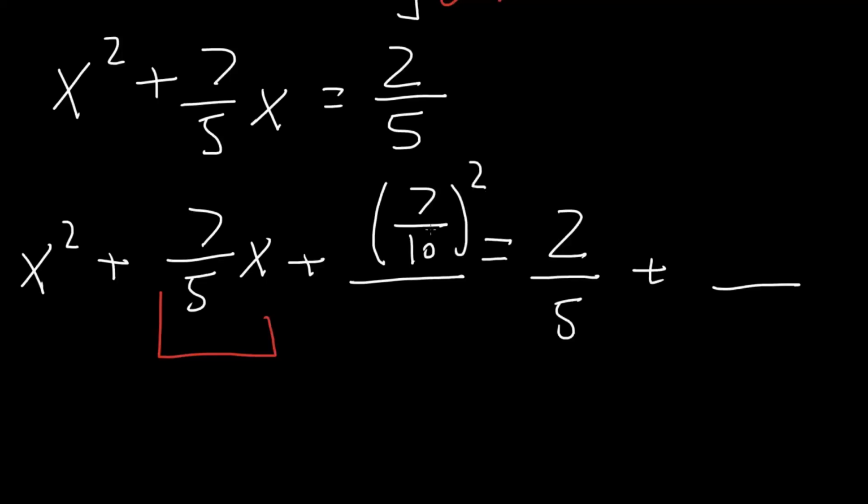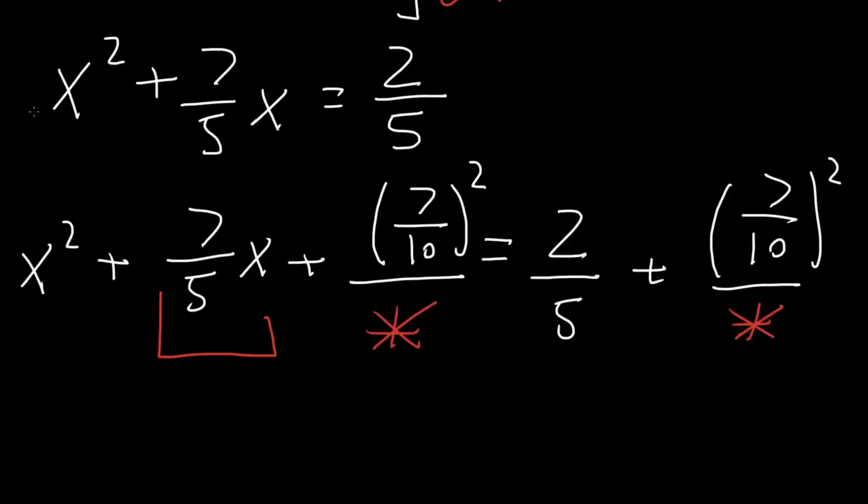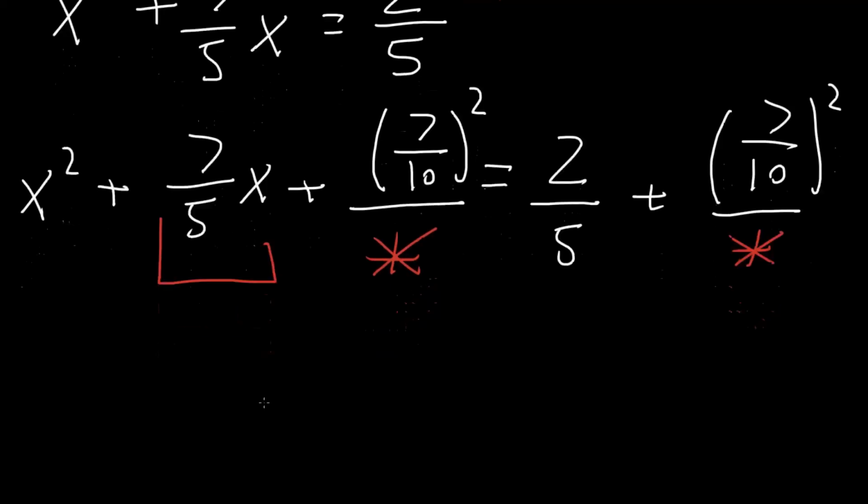If we're writing 7/10 squared, we need to write it here also. And you'll see in a minute why we chose this number. The setup is always the same. We choose the term with x, we choose the constant, the 7/5, we divide by 2, and we always square it for the method of completing the square. So I'm putting x by this. And now, if you think about it, we can actually factor this.